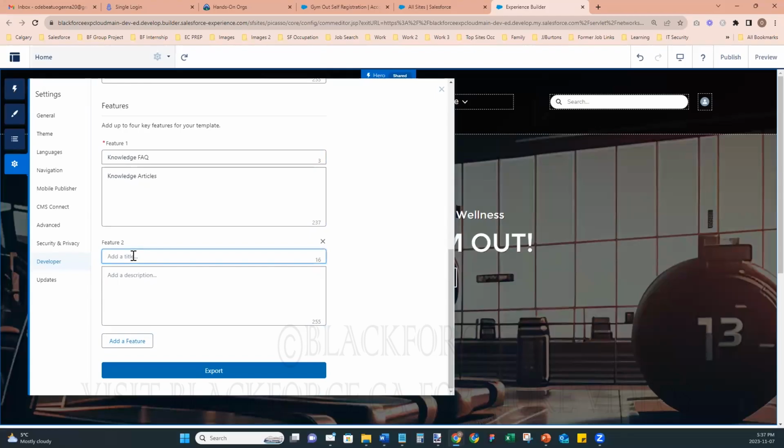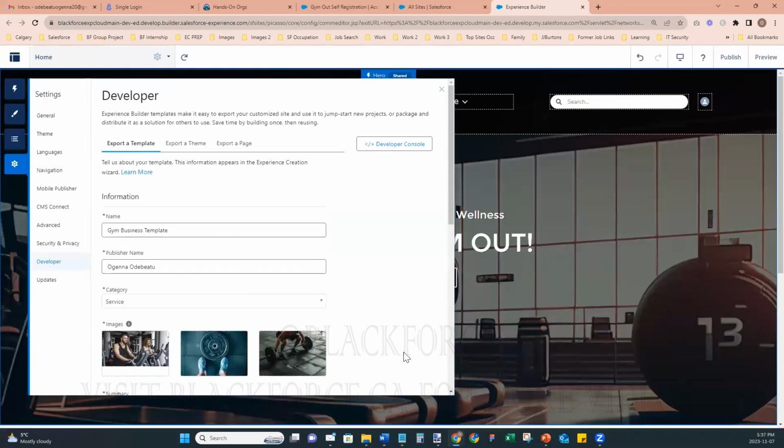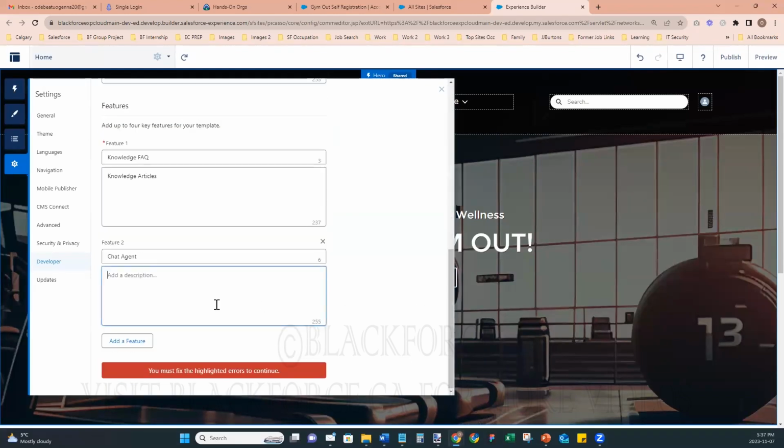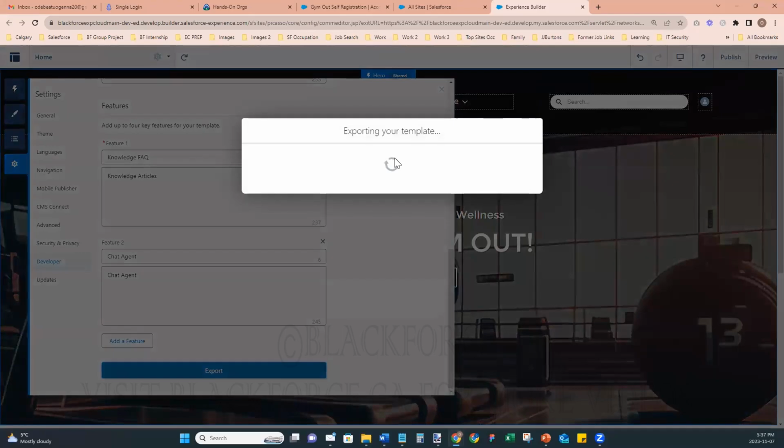Then another feature can be chat agents, which we're still going to add. And then we can export. Where are the errors? I don't see any errors. Okay, I think it wants me to add some content in here. Export. Okay.